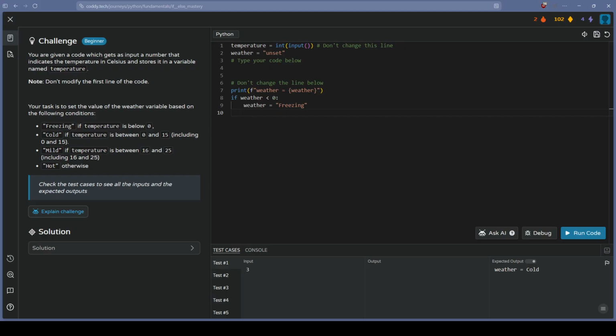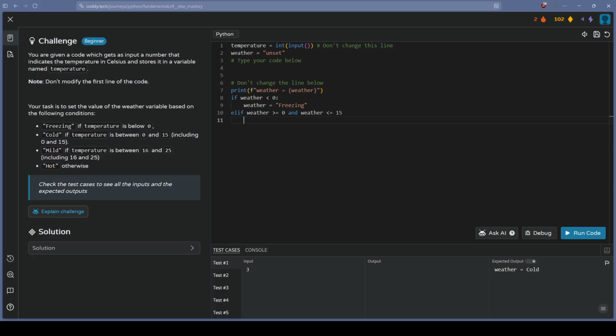Including, okay. And so we learned this from the elif. So elif weather is between 0 and 15, so greater than or equal to 0, and temperature is less than or equal to 15.